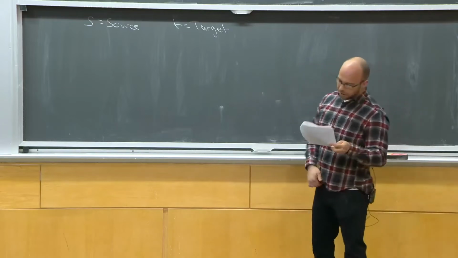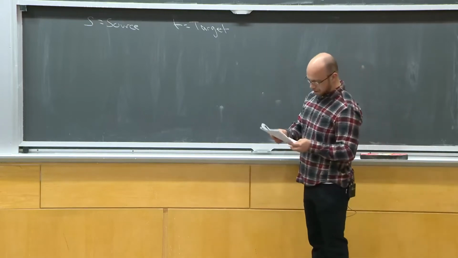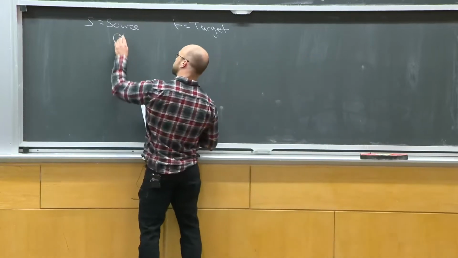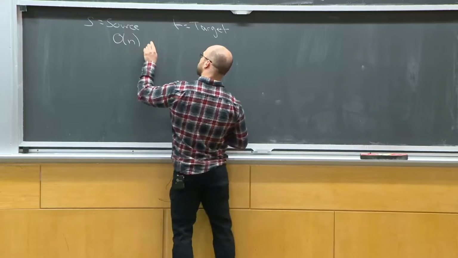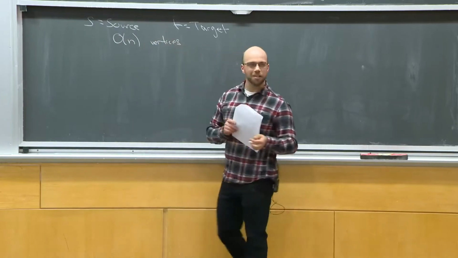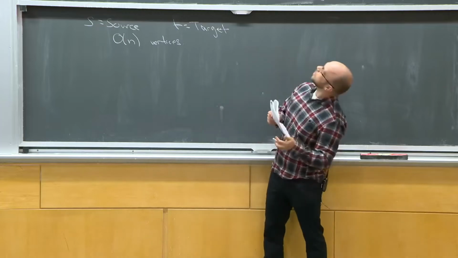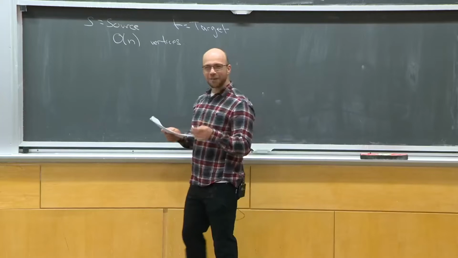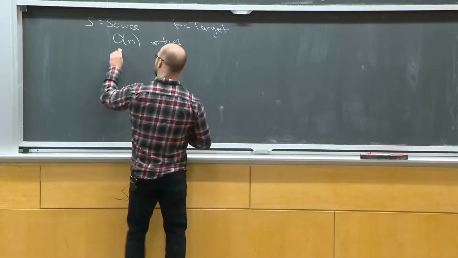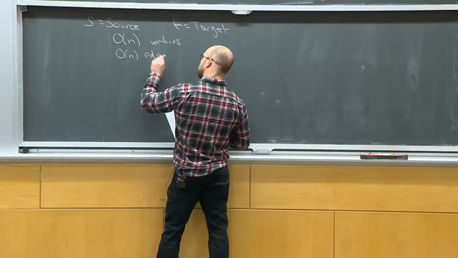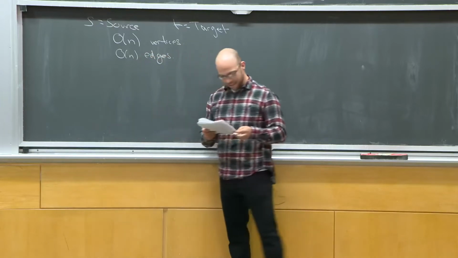First of all, let's just count and make sure that we know how many vertices there are. Well, the problem actually gives a name to that. There's order n vertices, because that's just the number of junctions, which is what we define to be n. I forgot to write that there. And because we have a degree bound, our favorite argument in this class, we know that there's order n edges as well. So that's good news.